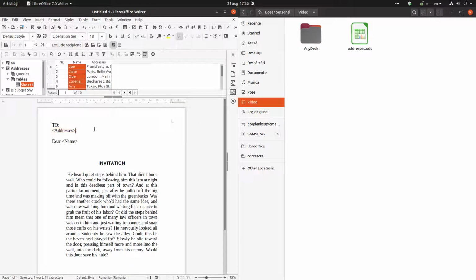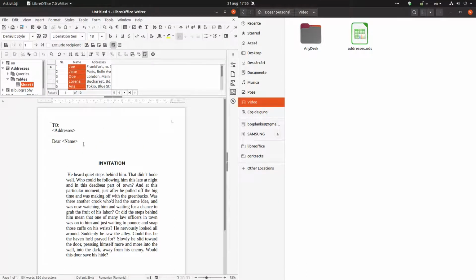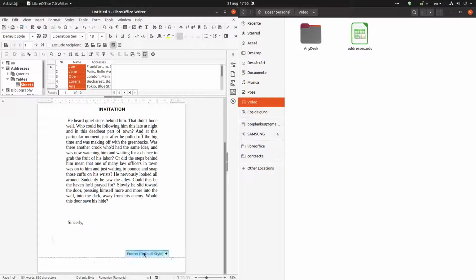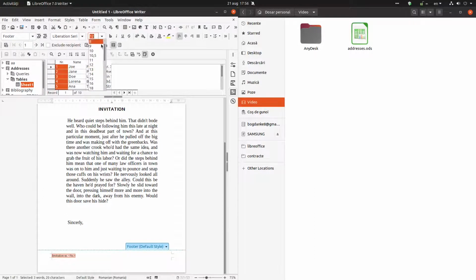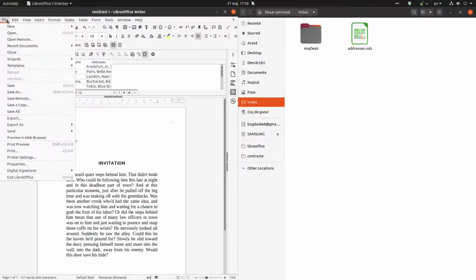Let's change the font color. And we have that number in order for us to know what invitation number we have. So in the footer, let's insert invitation number and let's drag and drop that number. Okay, that's all. Very easy. Let's decrease the font because it's internal, it's not for the guest to read. It's just for us to know what number the invitation has.